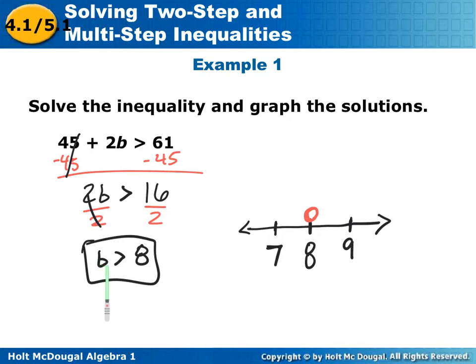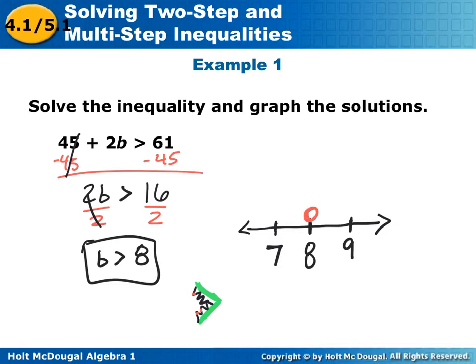So if you had plugged 8 into this problem, it would have been wrong, okay? How you need to look at this is say, okay, right here my B is bigger than 8, okay? Because how I like to view it, and I'll just draw a little picture here, do you see how the inequality is opened this way? Okay, everybody see that? How I was taught and how it helps me is I think of that being an alligator mouth. And we'll put a little blood there on the teeth. I always think of it as an alligator mouth.